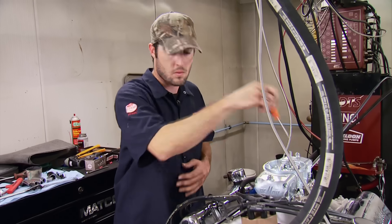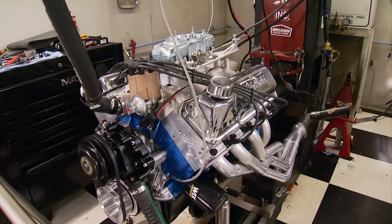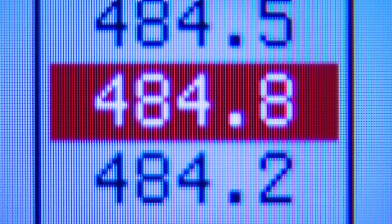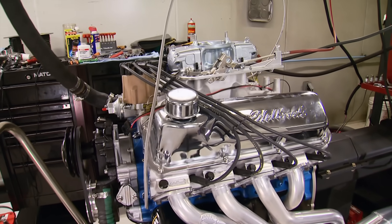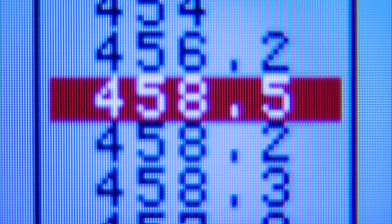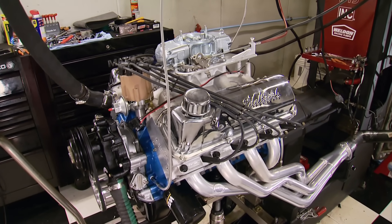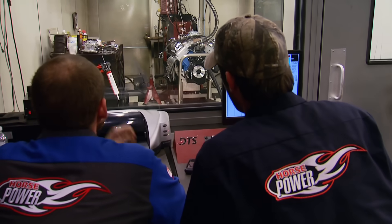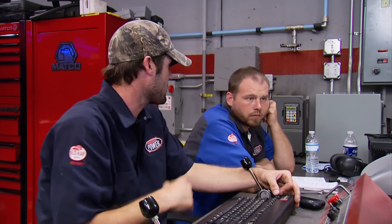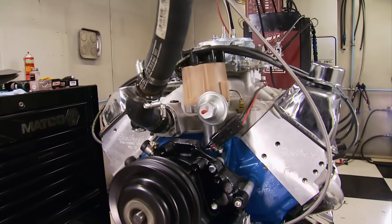Now for the challenge: how much horsepower can we tune for without losing torque? A 2-degree timing increase gave us 452 horsepower and 484 foot-pounds — seven more horsepower at the cost of 16 foot-pounds of torque. Small further increases brought 458 horsepower and 489 torque — a slight and almost equal gain. More timing actually leaned it out a bit. More timing is not getting us there. Back to 30 degrees — two degrees less than the initial run.